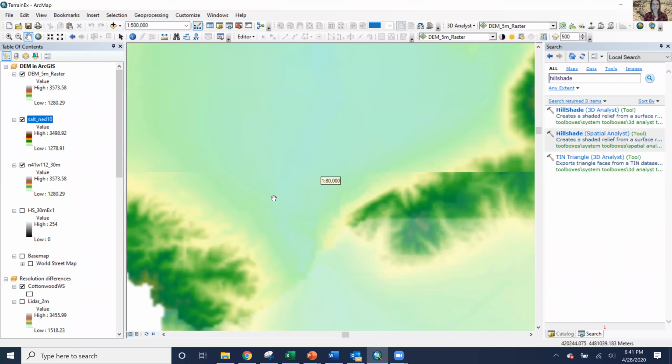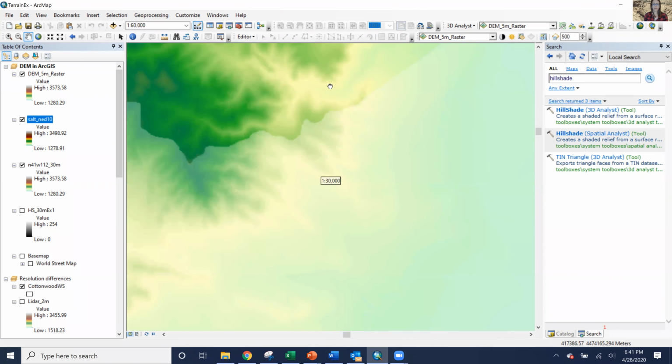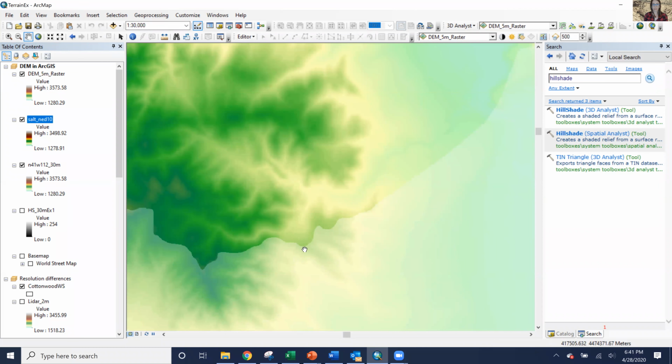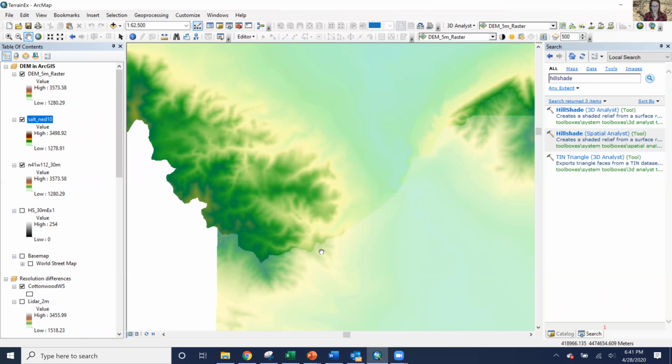And we might not see a ton on here because the values are pretty close, but especially with the 2 meter data, you would start to see a big difference between a lot of the symbology. So maybe completely different colors on either side of the line. So by having the same symbology, setting the same high and low values, importing your symbology from one to another, you can avoid all of those issues and really know you're just comparing the terrain to the terrain or the cells to the cells.